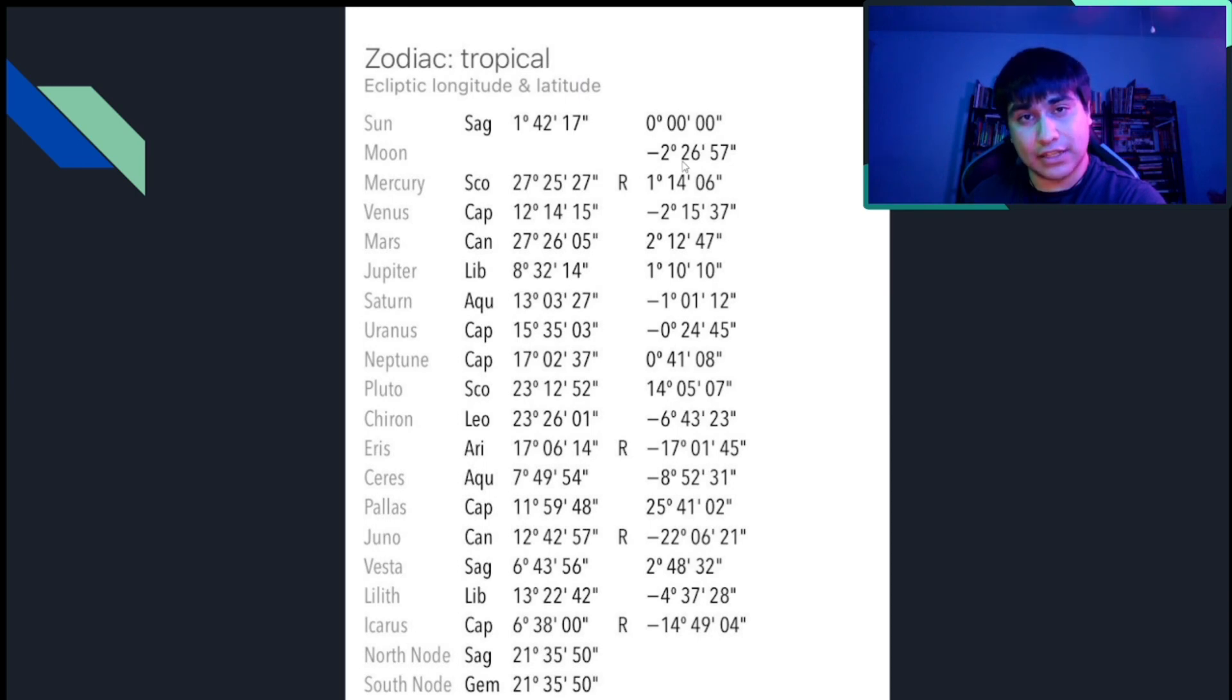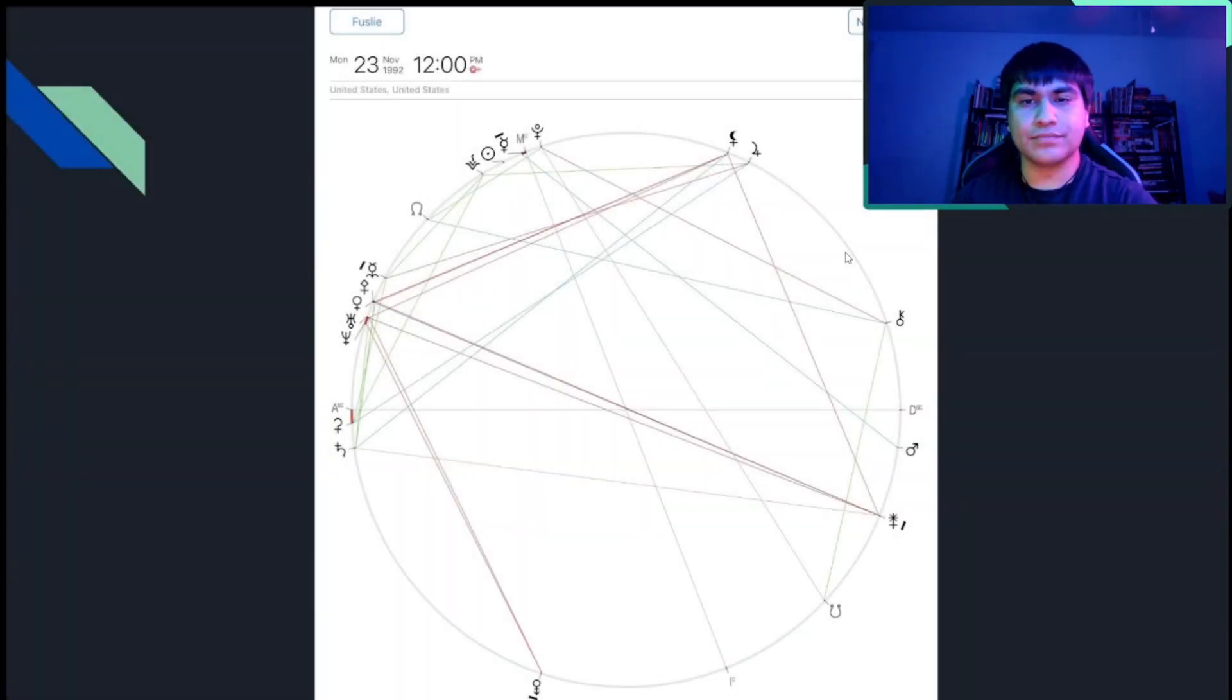But we'll leave it in the latitudes. The reason why we will leave it is because in the latitudes and declinations, the Moon is actually very slow in moving, where it's almost day-to-day, or very much day-to-day, it will move to a different coordinate. As a result, we'll just leave it as such, because at least in the latitudes and declinations, we'll know what elements are true, regardless of the time of day. However, with the longitudes, we wouldn't know anything. Now, we're looking at Foosley's actual chart. This may seem like a lot for you to process, but we will break it down according to the three basic rules of how to read a chart, and you'll see how it all starts to play together.